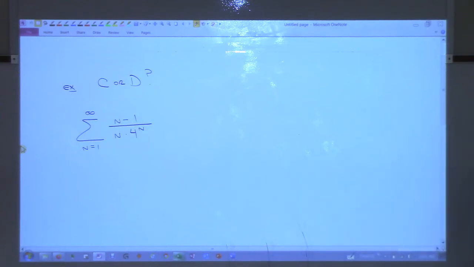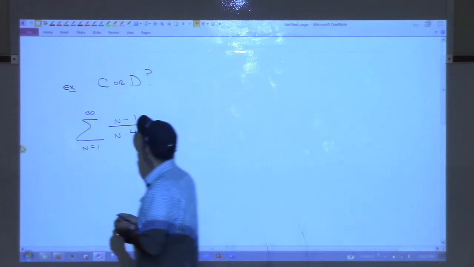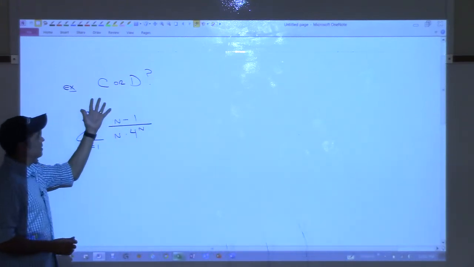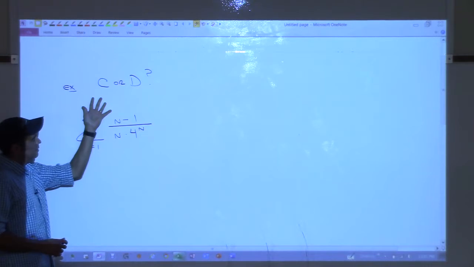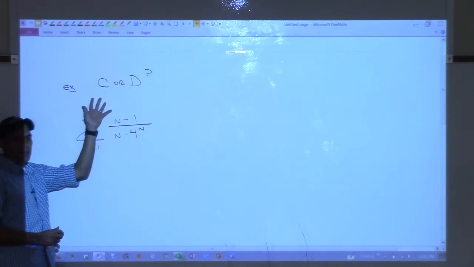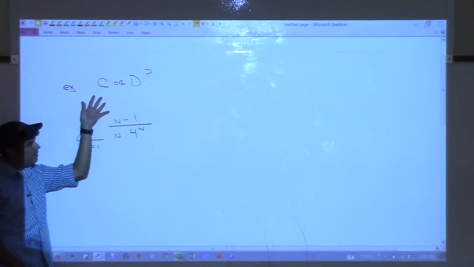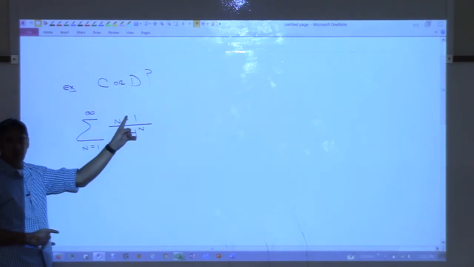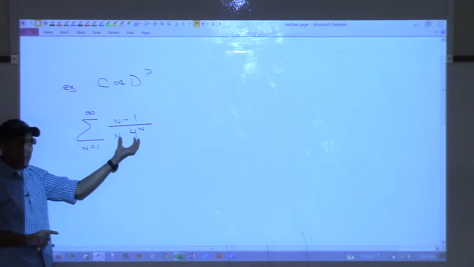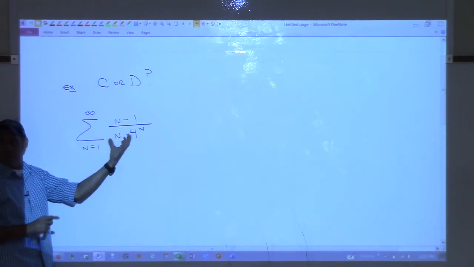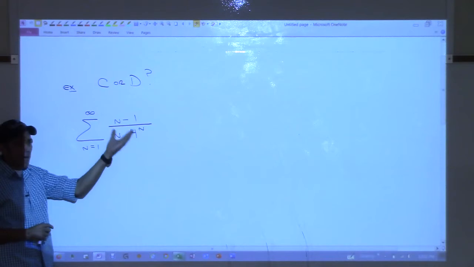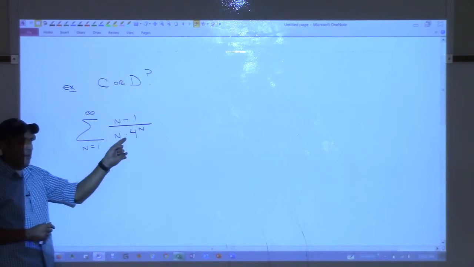What do y'all think? Okay, so we run the nth term test first. If we run the nth term test, we take the limit as n goes to infinity of this. What would happen if we let n go to infinity on that? We get infinity over infinity. If you do L'Hopital one time, the top is going to go to 1. The bottom is going to be like a product rule derivative, but you're still going to have 4 to the n powers, so this is going to go to 0, all right?